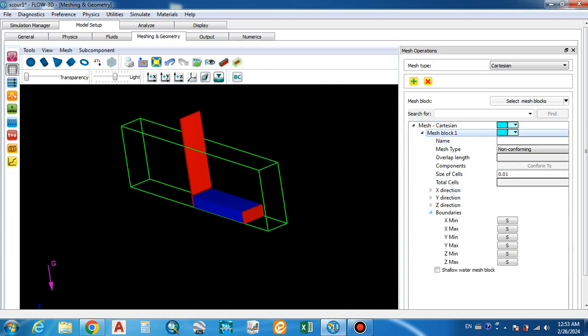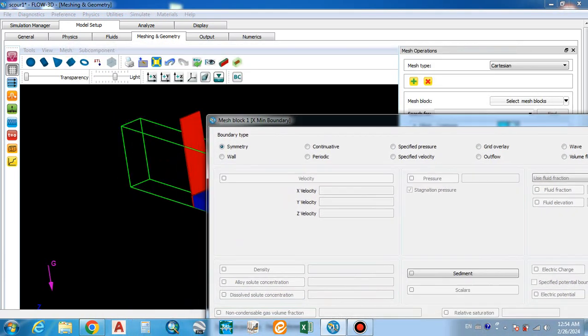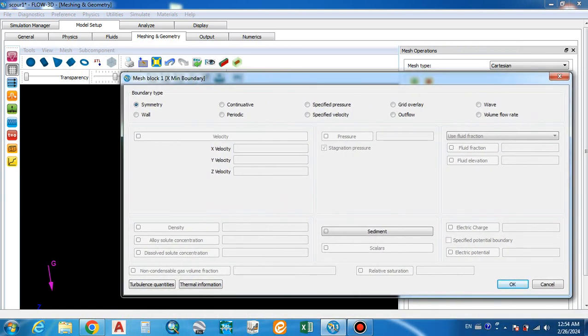From this part we will define our minimum X boundary condition. For example, we can use volume flow rate or specific pressure or something like that. Mostly we use these two sections as the minimum X boundary condition.